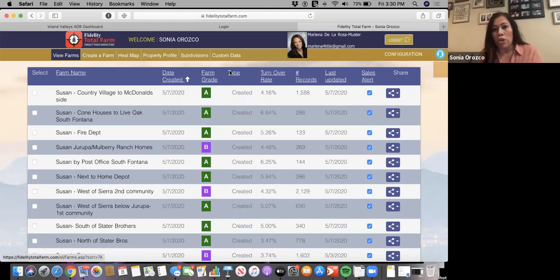So if you notice, I helped one of my agents yesterday create a few farms of where she wants to farm. When we were creating her farms, I put her name in front of each one, because like Jessica was saying, labeling your farm is important so that you can go in and remember where it's located. The more detailed, the better for you to remember.